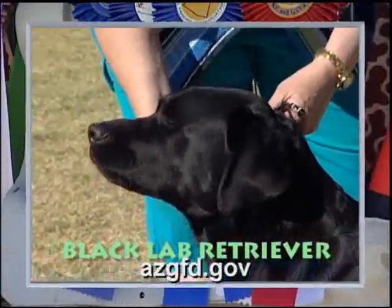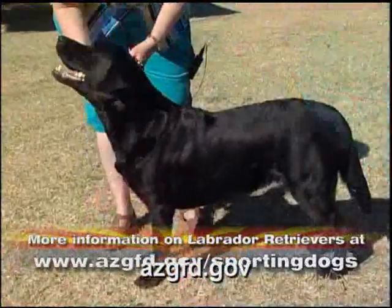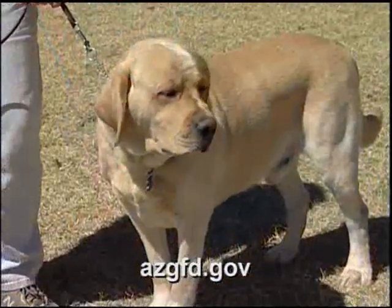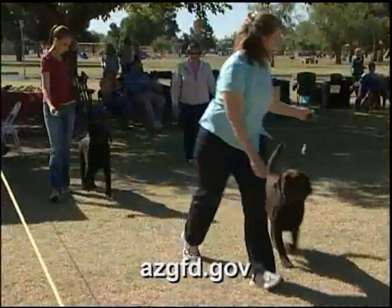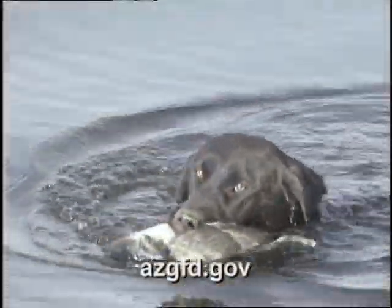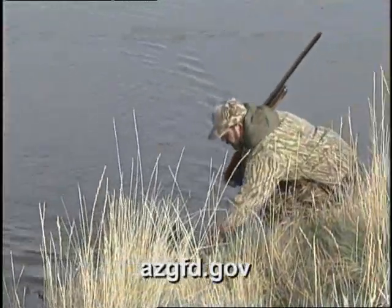They would hold the pointing dog and then have the retriever go pick up the bird — dogs stylized to do just one function. The American Kennel Club recognizes six breeds of retriever. The gentle, intelligent, and family-friendly Labrador Retriever continues to be the most popular breed in the United States. Commonly referred to as Labs, this versatile hunting breed comes in three colors: yellow, black, and chocolate. A double-coated breed which sheds seasonally, regular grooming keeps its coat at its water-resistant best, and they have an excellent, reliable temperament and are superb with children.